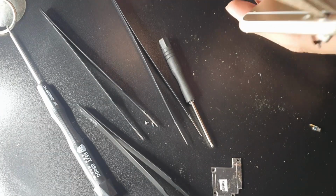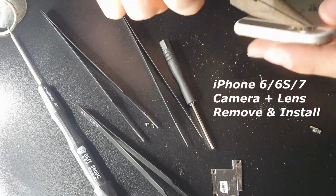What is up, guys? So I just want to show you guys this quick little tutorial that I did. This was done a couple of years ago.